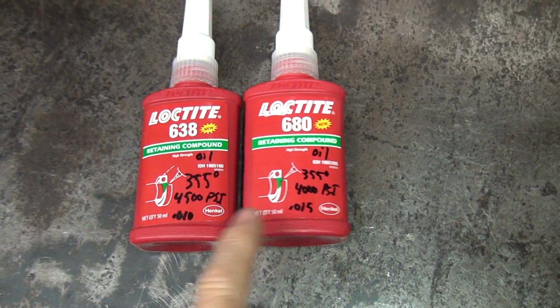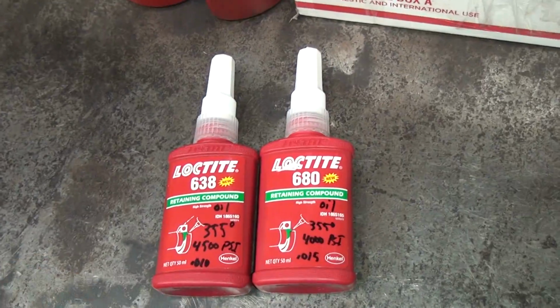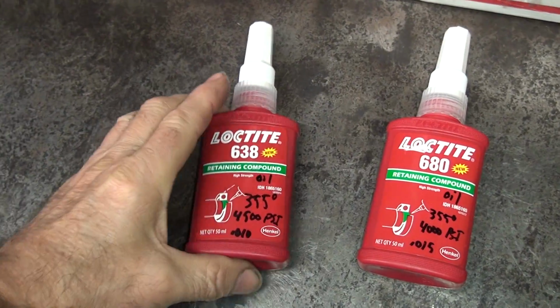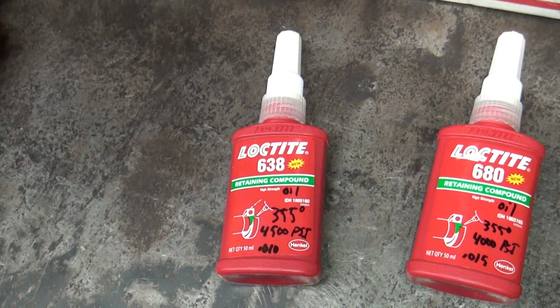That's why I was worried about this one only being 10. It turns out they say it's only 4 thou, so whatever. So probably I don't really need this 4,000 pound one. I'll probably just switch to 4,500 and call it done.